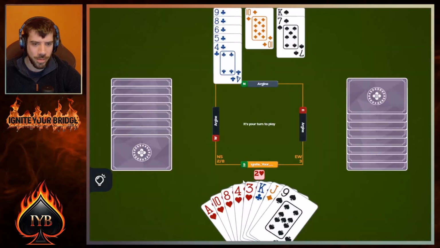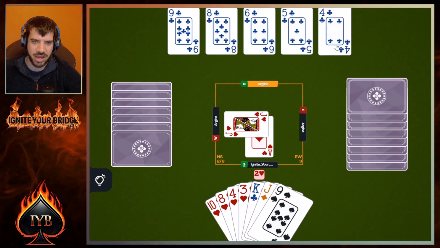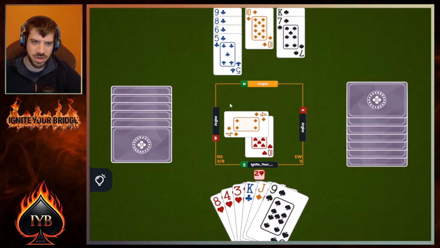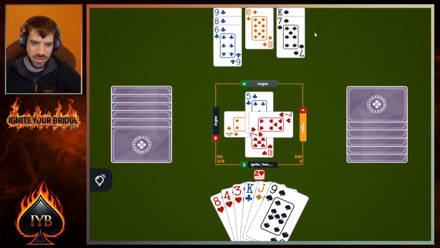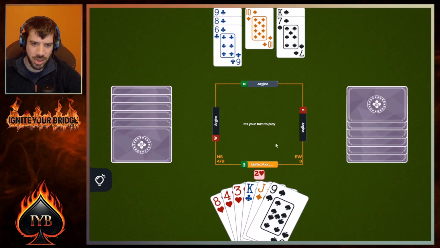So I'm actually in south here, which is nice. So I'm going to go ahead and cash the ace of hearts. We've felled the jack, which is good. The 10 is also a winner. We do not have the 9 of hearts. That is going to be outstanding. There's no way for us to catch that there. So East is going to get a trick with that heart because they've broken 4-2 and not 3-3.